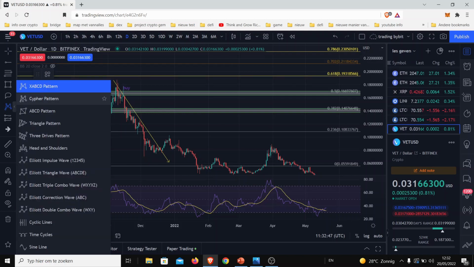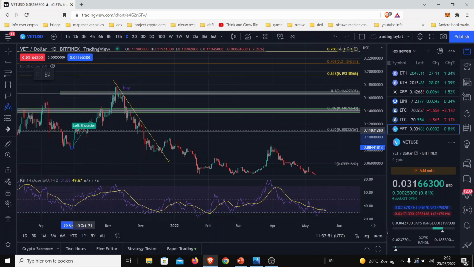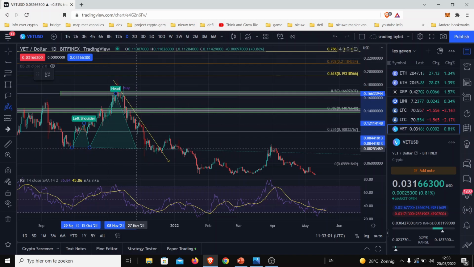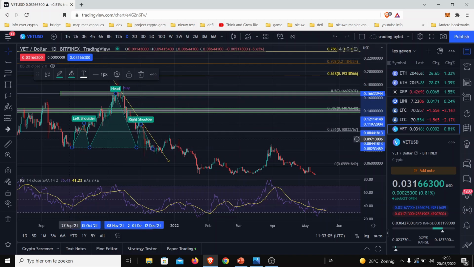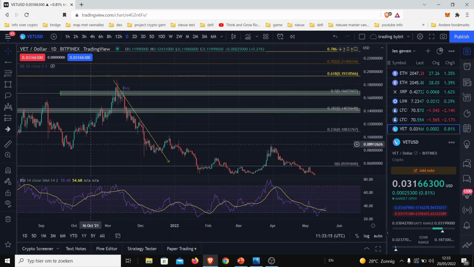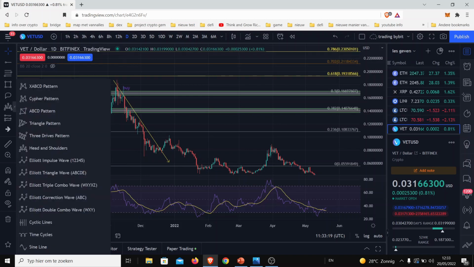Then here, what I use from this one is head and shoulders, normally to find the pattern. So I do use this one. So up, down, up, down. So this is drawing a head and shoulders pattern. I use this quite often because this also comes up in the market. I'll show you how to draw this and what we can use it for. This was not an accurate head and shoulders, but it was just showing what I use.